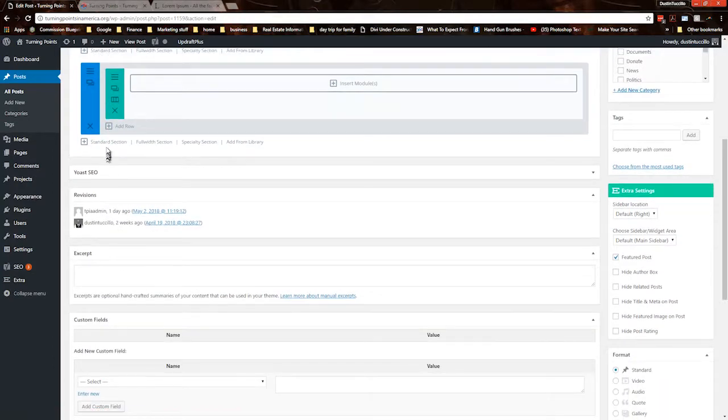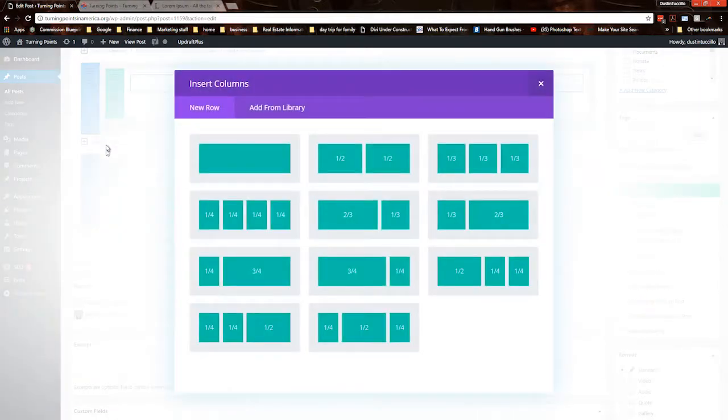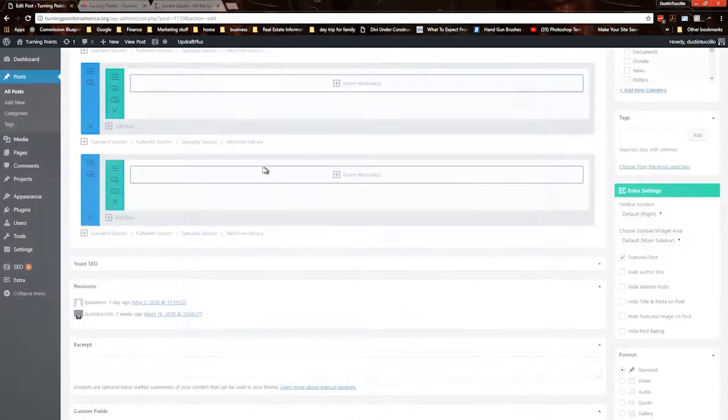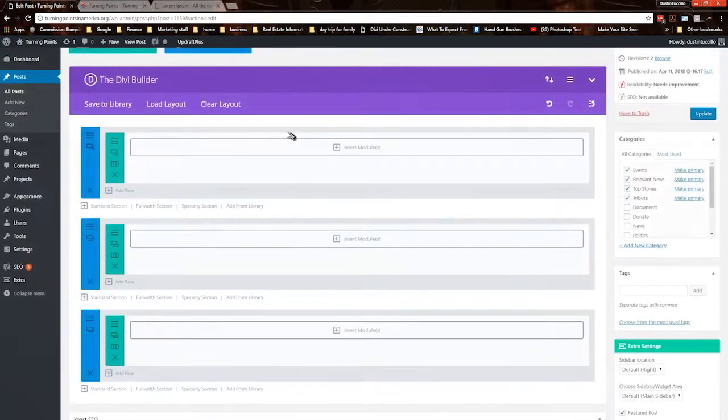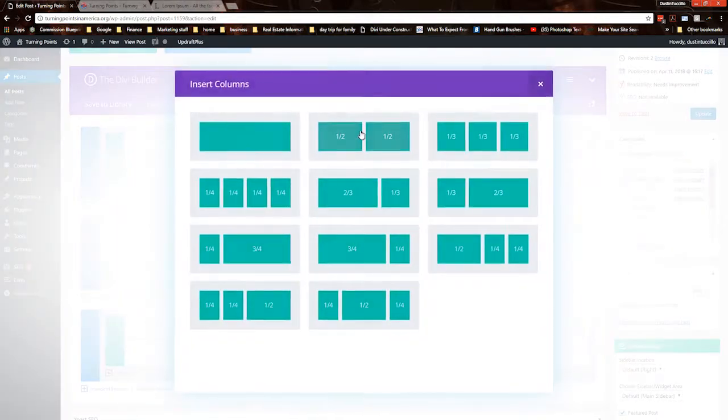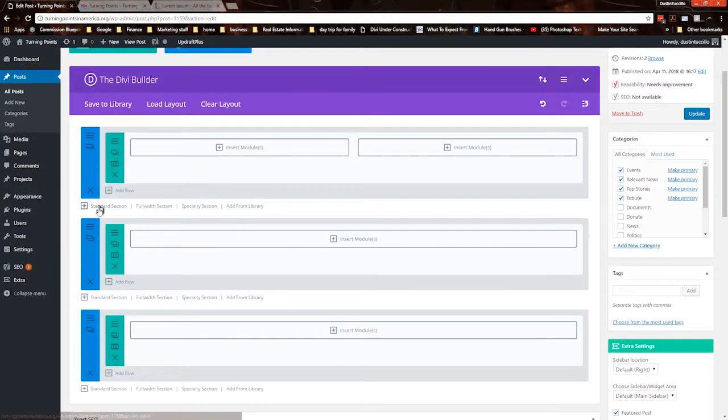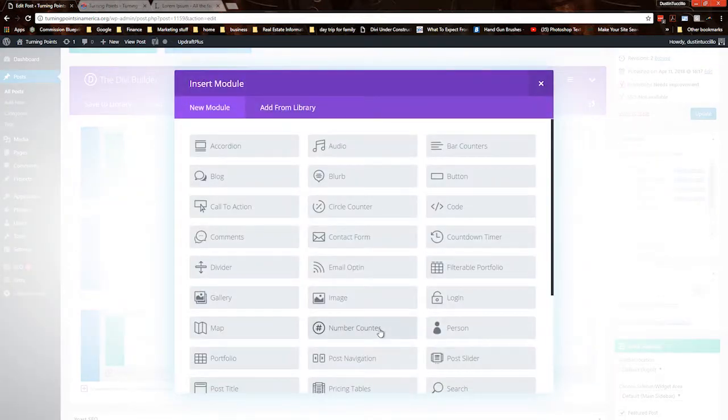But the first time you add a standard section, it's going to ask you how many columns. You can change that very easily by clicking on this little icon right here. Change structure. Click on that, I can go back to 1 column. Click on this, go back to 2 columns. So pretty much this is all that you need to know about the Divi Builder. It's very graphical, so you can see this is going to be a section with 2 columns. This is going to be a section with 1 column, and this will be cascading straight down the page. It's very easy to follow.